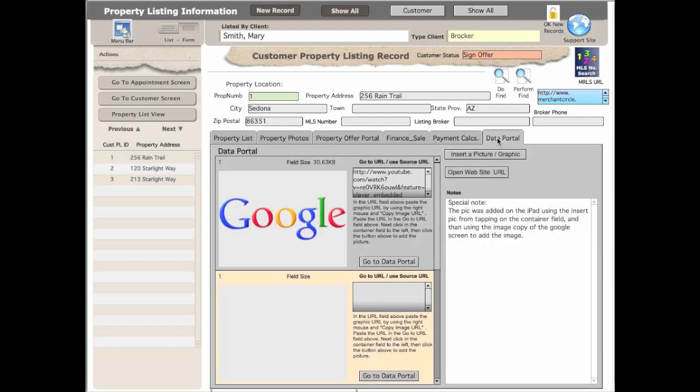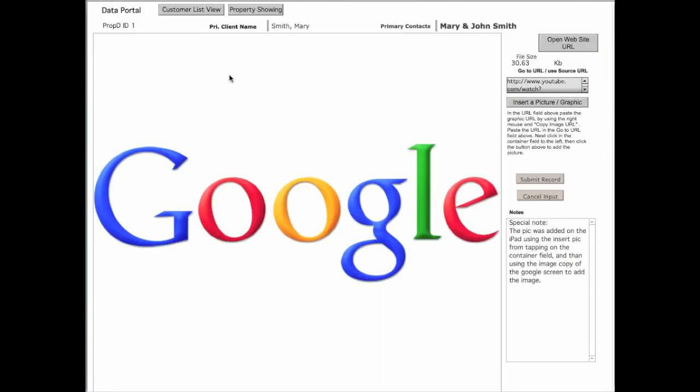There's also a thing in this which is kind of interesting. It's called the data portal. This actually came from a beta tester originally, who wanted the ability to track any kind of information, video, audio, or a picture, or also be able to go to many different websites where information was available, and also PDFs, for example. You could copy a page and put a PDF in here. When you click on the actual portal, it'll show a full-size page so you can read it within the application.